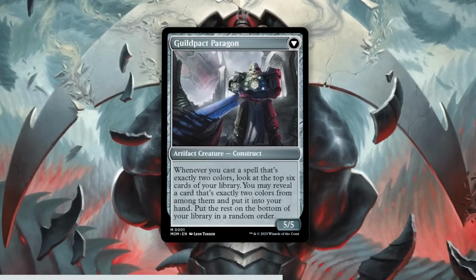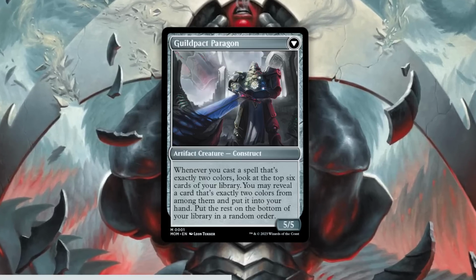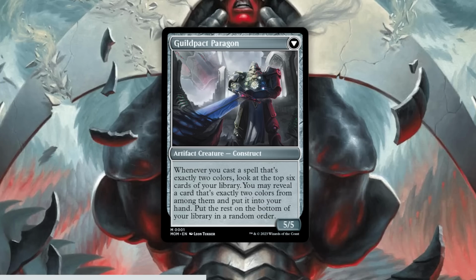Whenever you cast a spell that's exactly 2 colors, look at the top 6 cards of your library. You may reveal a card that's exactly 2 colors from among them and put it into your hand, put the rest on the bottom of your library in a random order.